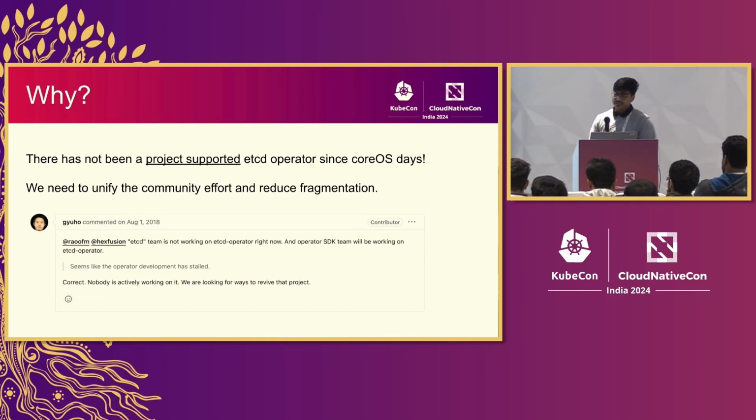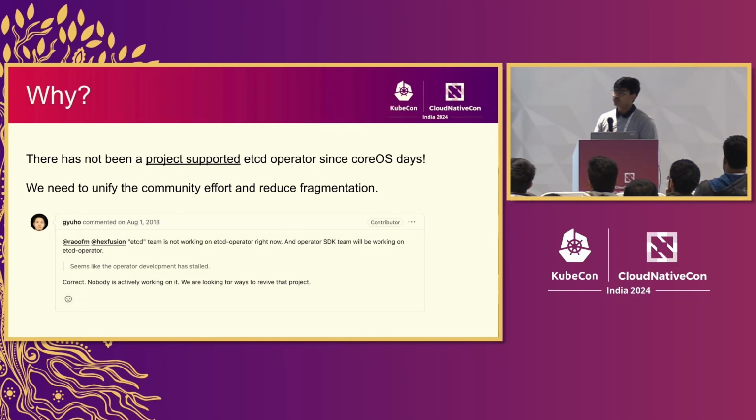Since etcd has come a long way since then, and we have ironed out most of the issues and streamlined all the processes, this is the time when we should start supporting a project-supported operator so that the consumers can depend on it.